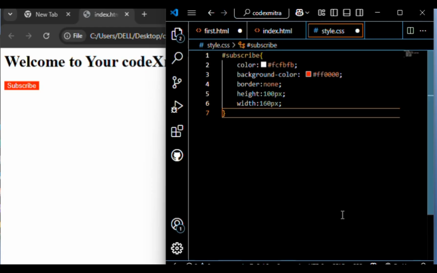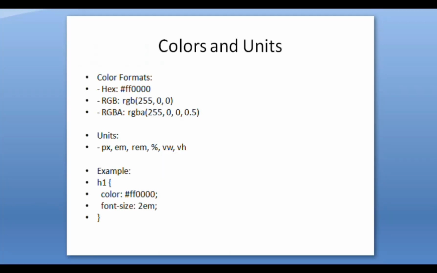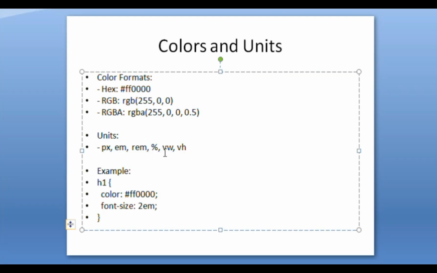Pixel is a common unit in CSS used to define sizes like width, height, margin, padding, font size, etc. A pixel or a px is the most basic unit of measurement in CSS. It represents a single dot on your screen and it stays the same size no matter the screen resolution. Pixels give you very precise control, but they don't scale well on different devices. So we often use other units like em, rem or percentage. Now here you can see we have our units as well.